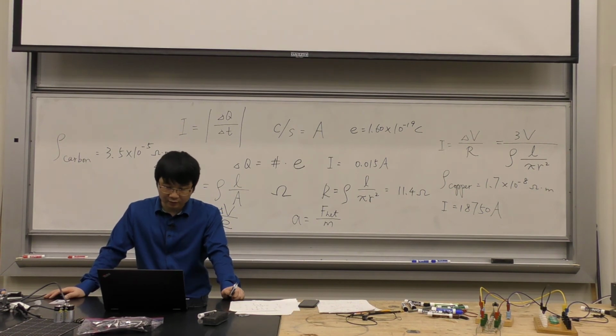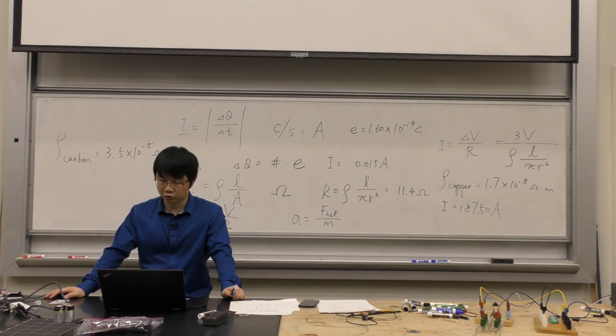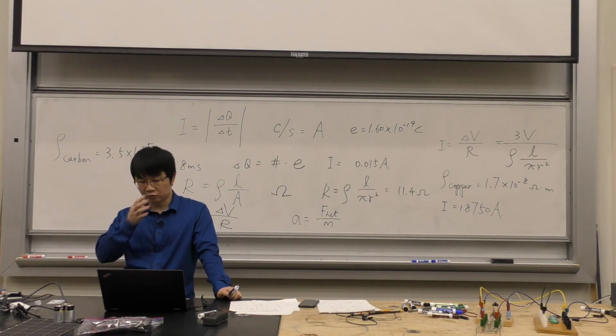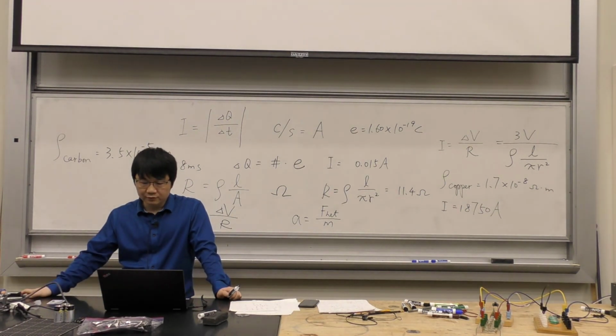Okay, so let's take a look at the next question. We want to find a safe voltage for a human. The conducting path between the right hand and the left hand can be modeled as a 12 centimeter diameter, and you see diameter, so you're going to divide it by 2 to get the radius, 175 centimeter long cylinder. The average resistivity of the interior of the human body is 5.4 ohm meters. What voltage between the hands is needed for a lethal shock of 110 milliamps?